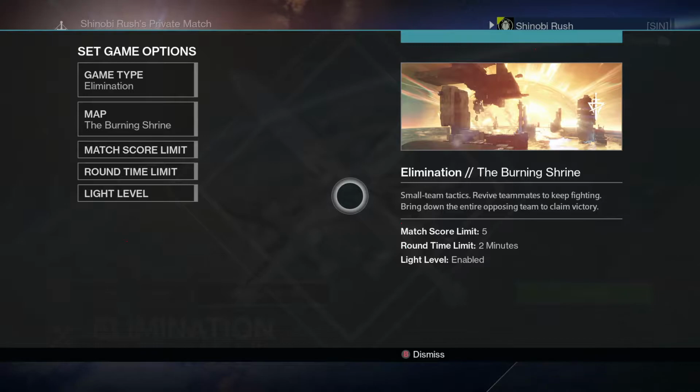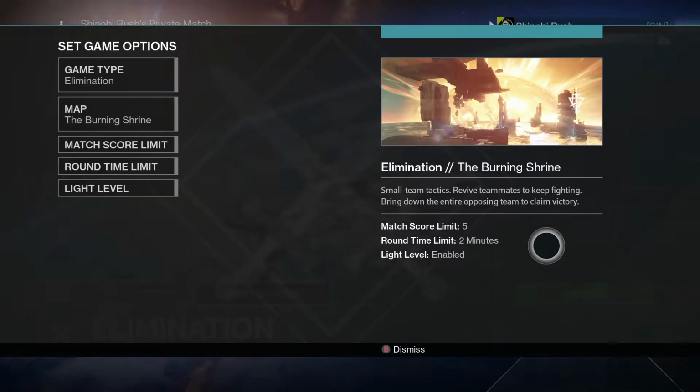What's up, Dojo fam? So today is Trials. It's Friday. And this week's map is going to be the Burning Shrine. Some people love it because it's the Trials' first map ever, and some people dislike it because they think it's a little one-sided.